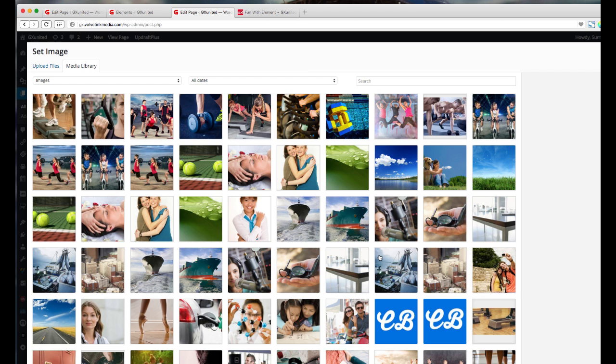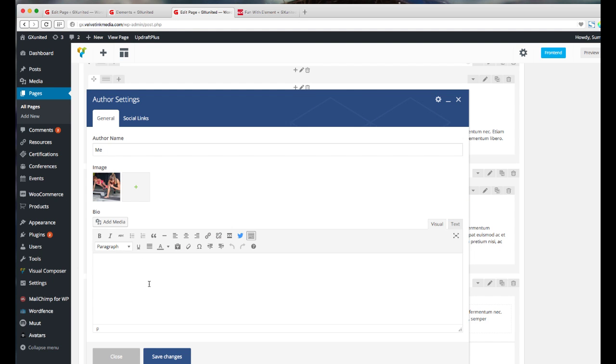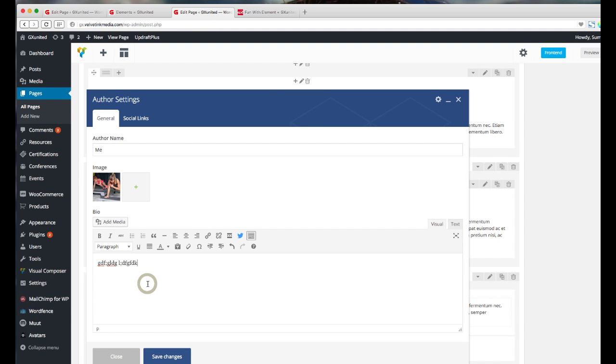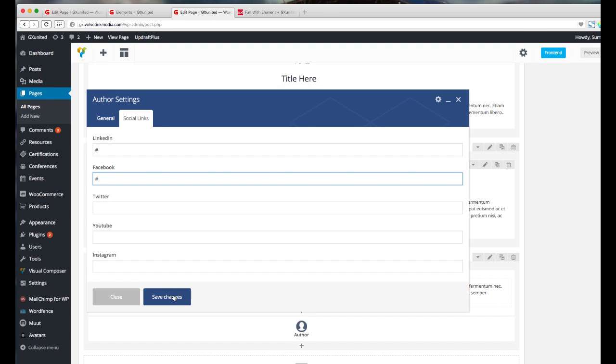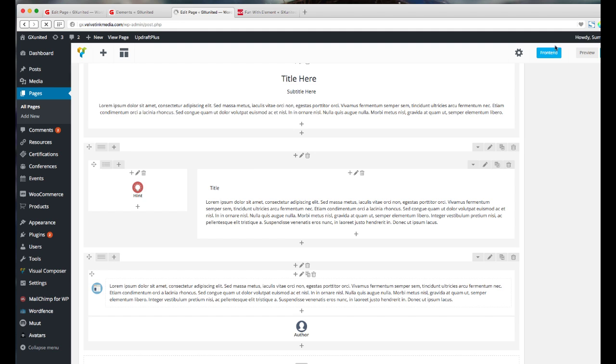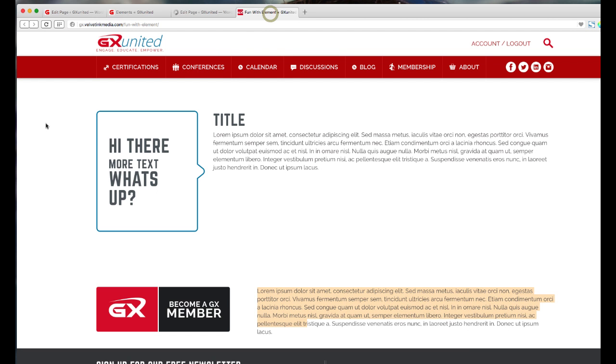Let's just do this one real fast, just for the sake of getting this done. And then your text, whatever your text is going to be. And under this tab, we have social links. So if they have LinkedIn, Facebook, but they don't have these other ones, or they do, you can fill it in. Let's refresh.